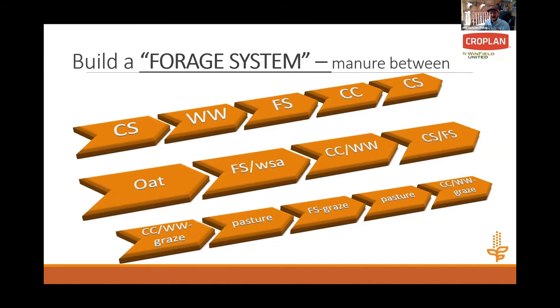As we get into these dairy operations, maybe confined feedlot operations where we have lagoon manure, maybe it's hogs, maybe it's poultry, could be any of these, where we're trying to raise either a corn crop or a silage crop, feed of some kind, but we have a break. We get an opportunity to put manure down. In this example, I threw in winter wheat. You could do fall rye, triticale, but you get your corn silage off, put manure down, put your fall crop in, grow that over the winter. Harvest it in the spring, you've got another break out here.